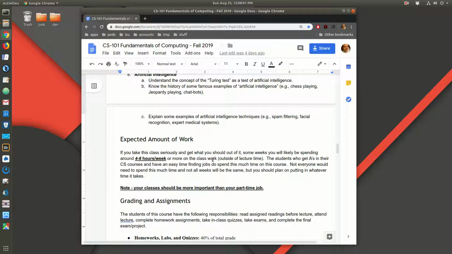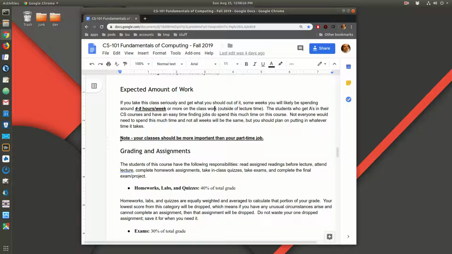All right. So one of the most important things is if you are struggling or if you're confused about something, reach out to me as soon as you do not understand something, and I will get back with you as soon as I possibly can, and we will correct anything, because if you wait too long, this material builds on top of itself. So if you do not contact me soon enough, it can be really hard to catch up. All right. So as soon as possible, if you're struggling, ask me a question and we'll work through it. Okay. Your classes should be more important than your part-time job.